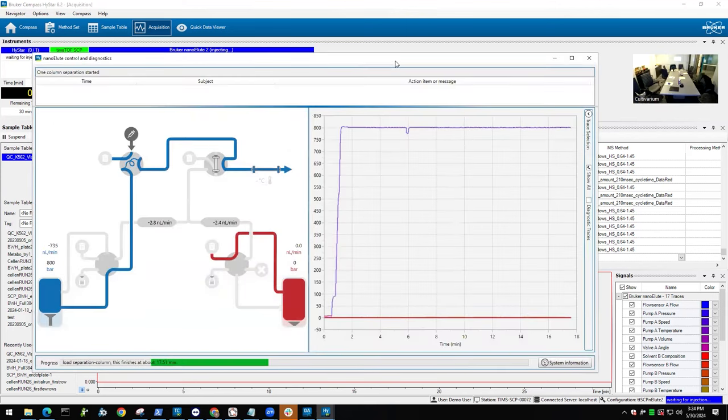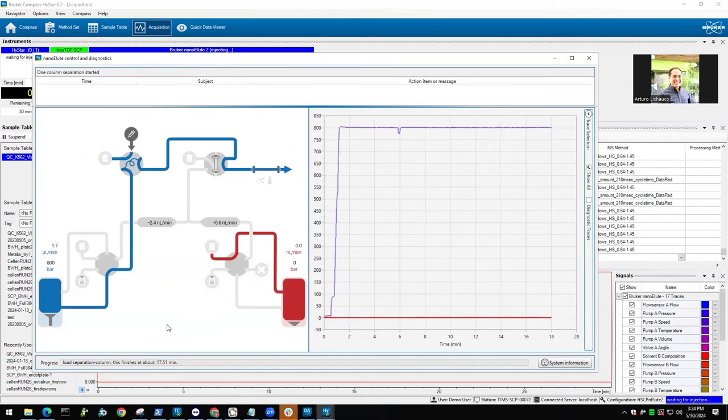Right. So this is about to finish, I think. That's 17 minutes. But yeah, the larger volume, so there it could take 4 microliters, for example, then it takes even longer. So redissolving your sample, or the volume you have your sample in, is always a trade-off between loading time and what volume you can actually handle your sample in.